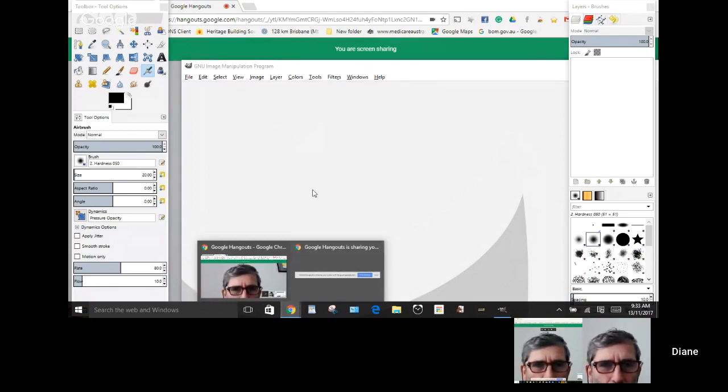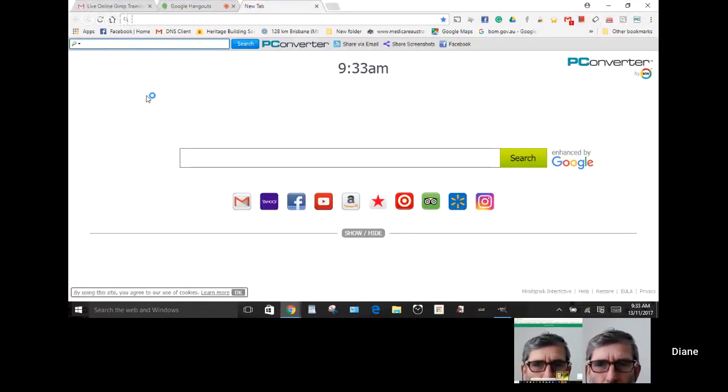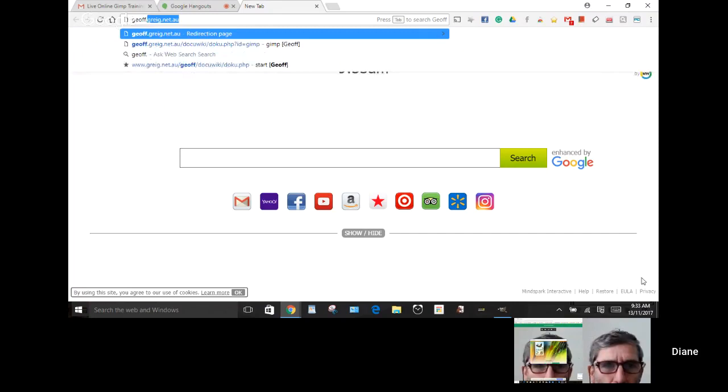Click on the add a tab there, and then just type in jeff.greg.net. That'll do. It's already complete. Click on the top one that's already completed, and just press the enter key.